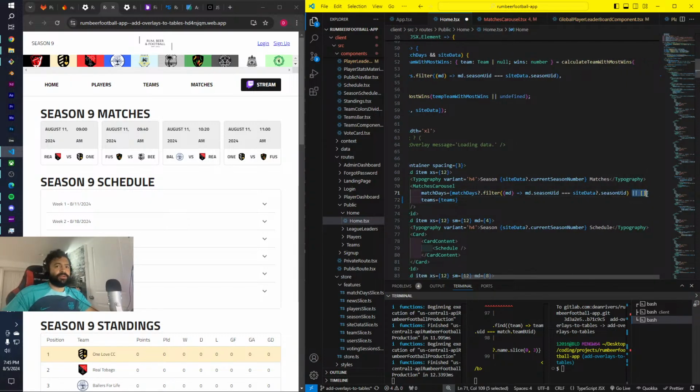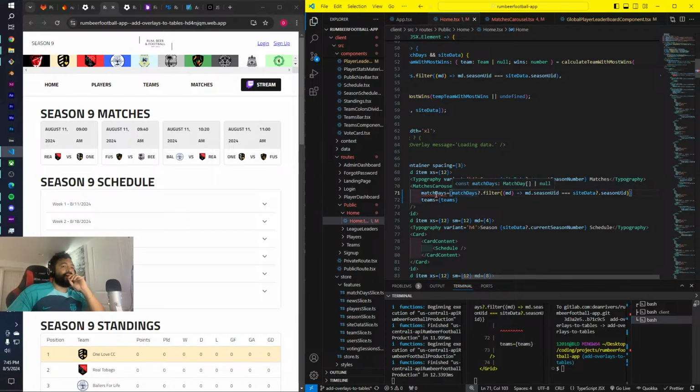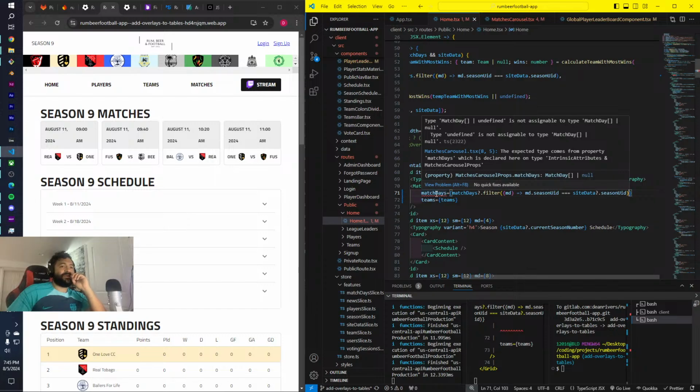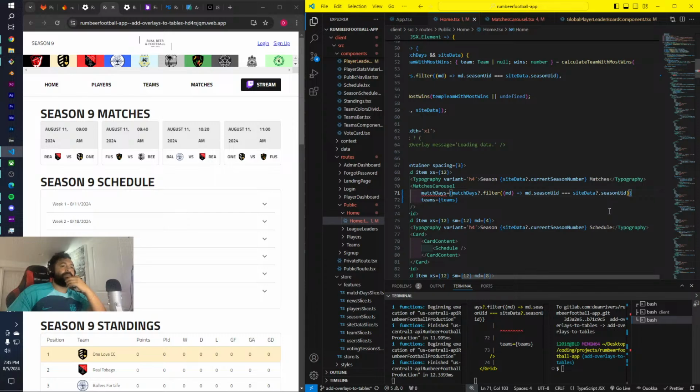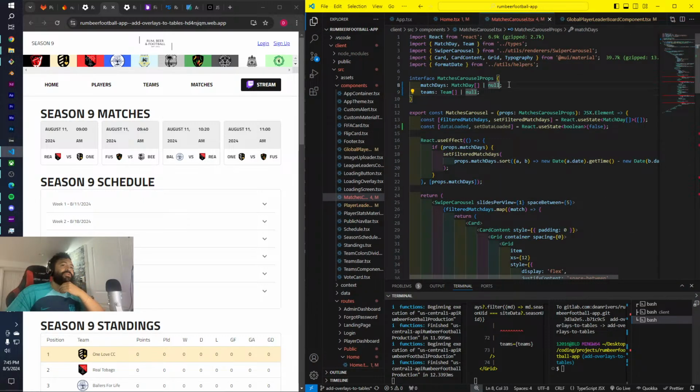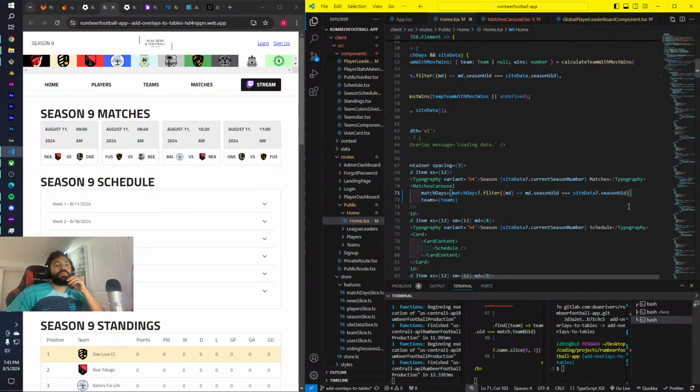And same thing here, match days. Undefined as an assignable type. Match day or null. I think the best thing I can do here is undefined, I guess, because match days itself is possibly null.